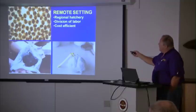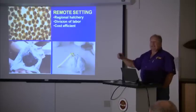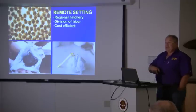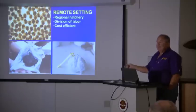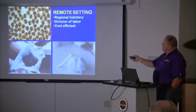It's called remote setting. The value of this division of labor is that it allows hatcheries to be successful, and it also allows growers to be successful, so that every grower doesn't have to have his own little hatchery. The idea is you just get on the telephone and order it. That was our focus in Louisiana back in the 80s, and it still is today.